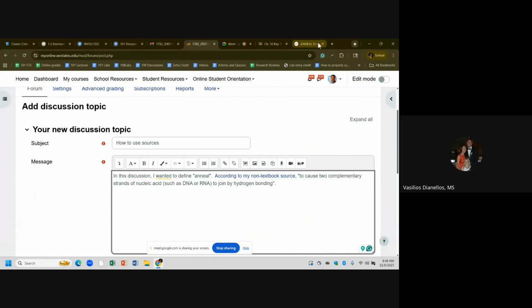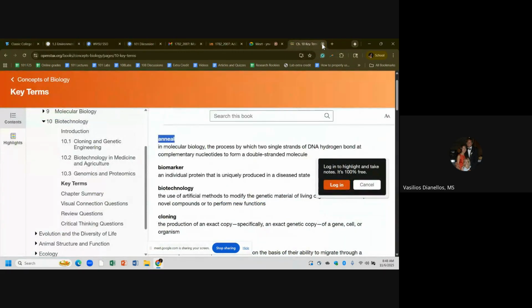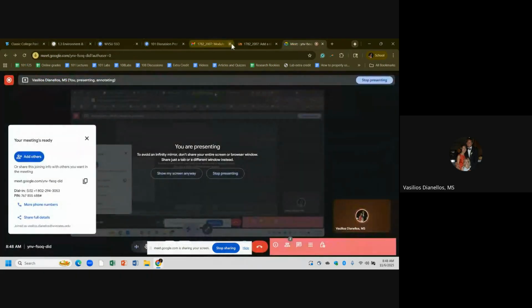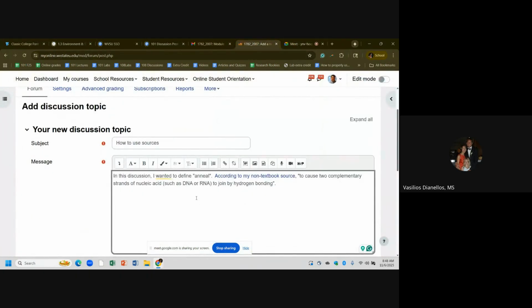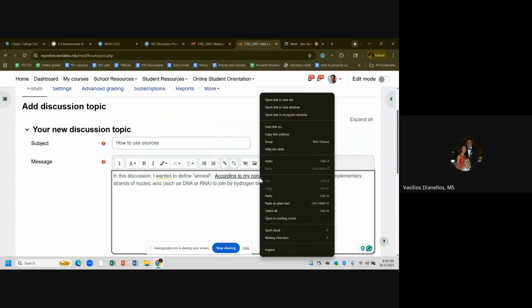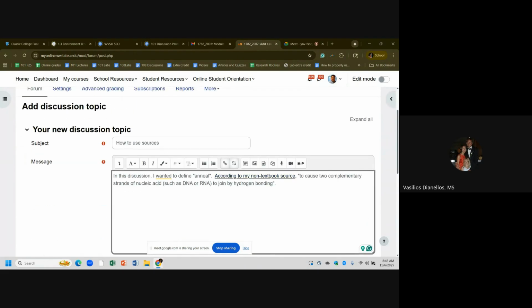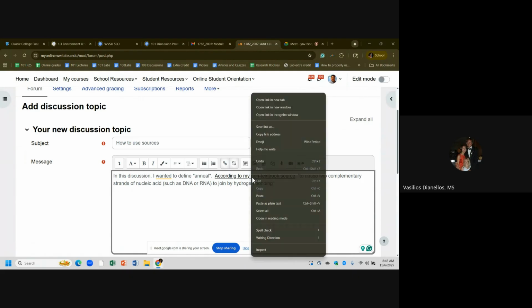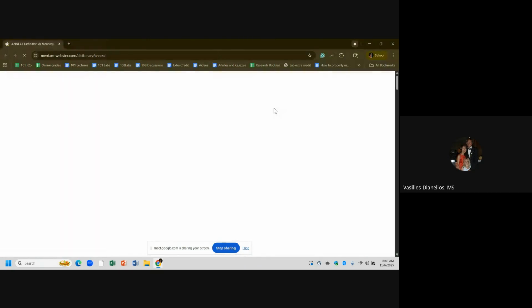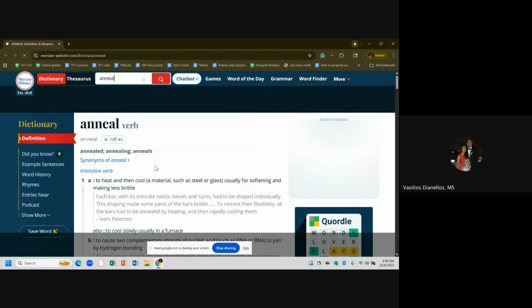So let me get rid of all this, because if I were in your shoes as the student, what I would do is check your work the same way I would check it to make sure it works, right? So first thing I'm going to do is click on this to see if my link is actually working, right? So right click on that. Oh, excuse me. Let me see here. Open link in a new window. So I'm going to, again, I've just clicked on my link. So now I'm testing it to see if it works. So I hit this open link in new window and there it is. The link came up. Okay, good.